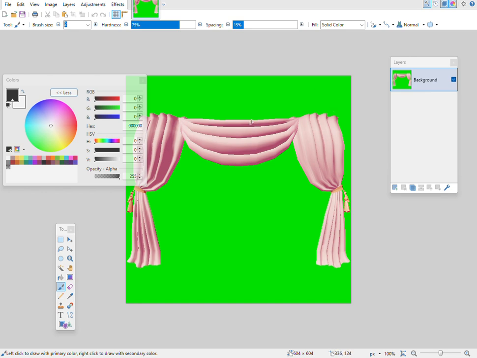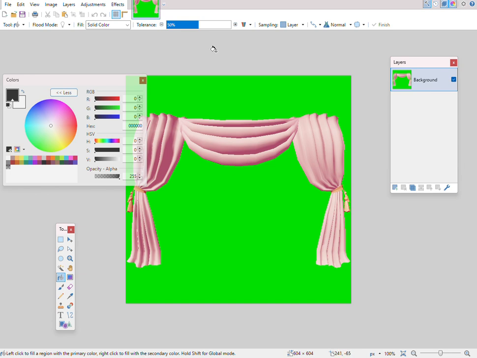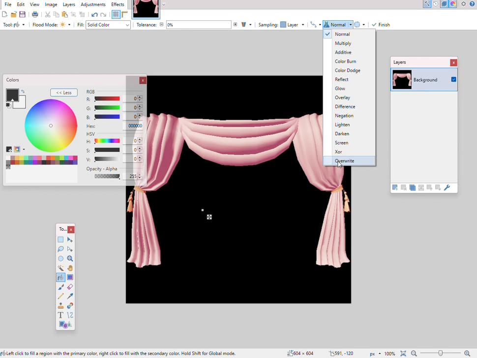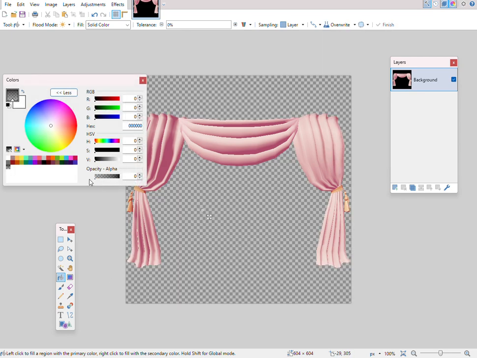Alright, so here I am in paint.net. I'm going to go ahead and, oh, who the hell is texting me? Alright, so I have it here, and we're just going to fill this in, and we can use the flood tool here. We can do zero tolerance because it should have anti-aliasing off, and we can set the blending mode to overwrite, turn up the transparency, and then boom, we have that, and we can just hit save. So I'm going to save it.